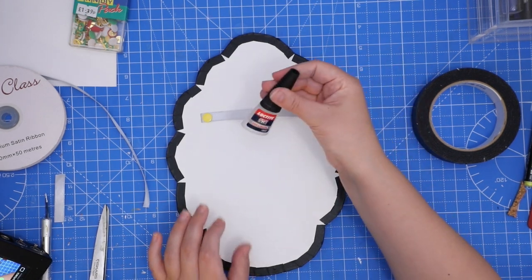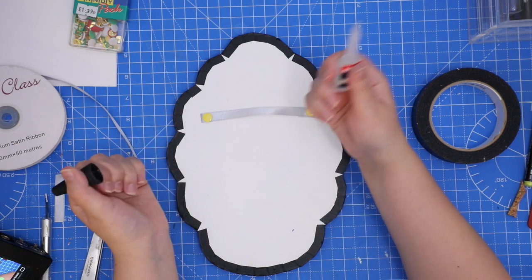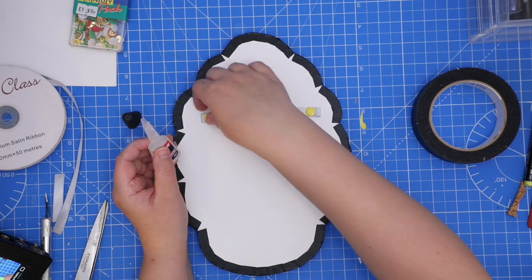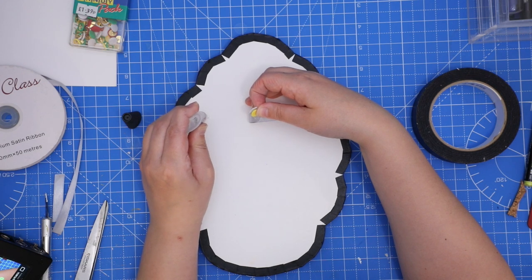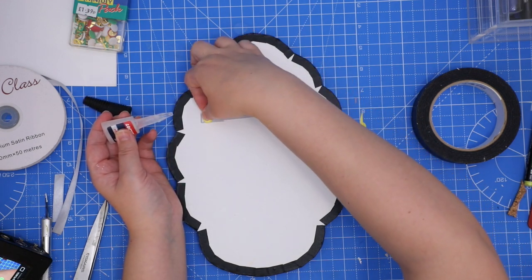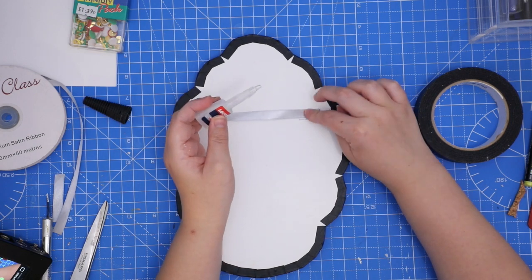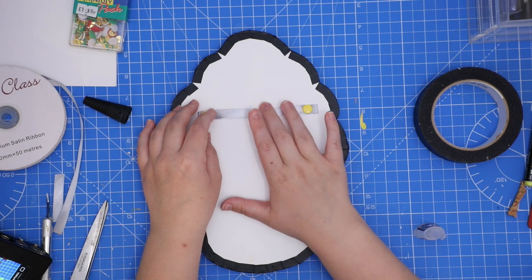So what you do — get your super glue, and be very, very careful please, because super glue is the worst and you can literally get your fingers stuck together. So what I'm going to do — one thing I will say is super glue just seeps into the ribbon and it makes it really hard. So what I do is first I put a bit on the hole so that it goes into the hole, and then a bit on the actual part of the pin, and then I push it in. Oh oh oh oh oh — see that was a lot of glue. And there you go — then just very quickly make sure that they're straight. I even got a tiny bit on my finger there.